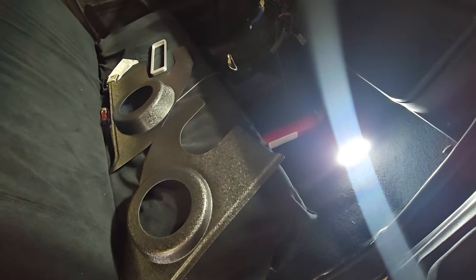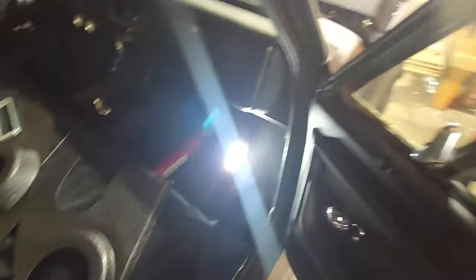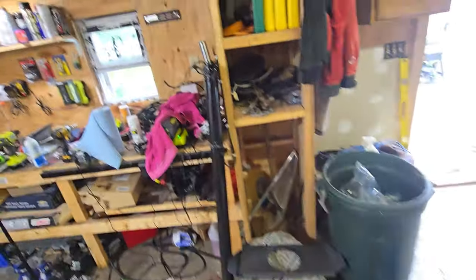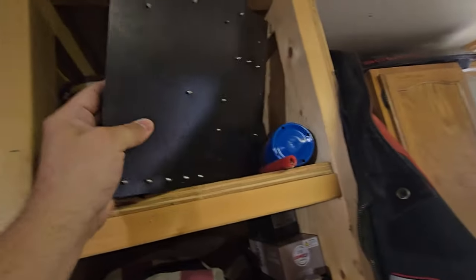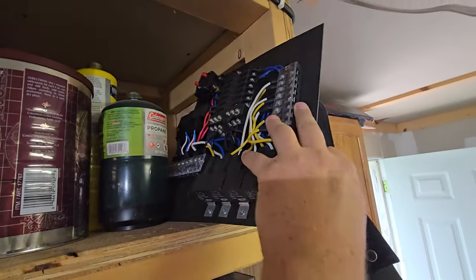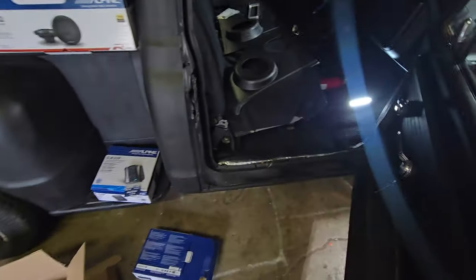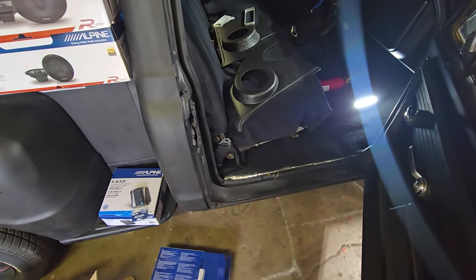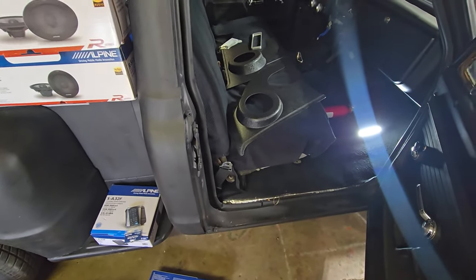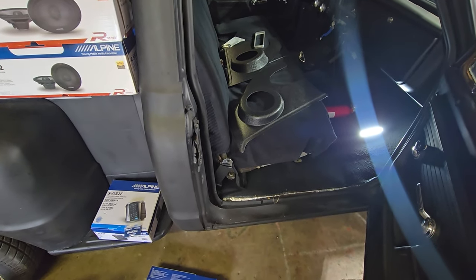I think for now I'm going to attach my amp to a piece of hard plastic. I believe I still have some of that plastic somewhere — where I made a relay panel a year or two ago. I thought about just installing it on the floor for now, maybe Velcroing or taping it down, because I don't want the amp directly on the floor since it generates a lot of heat.